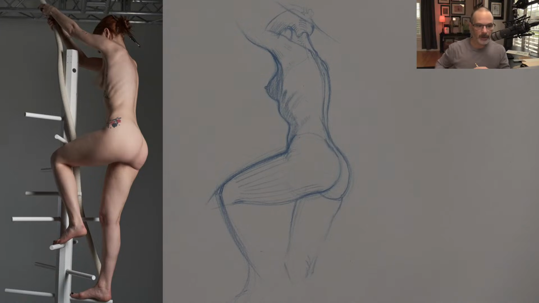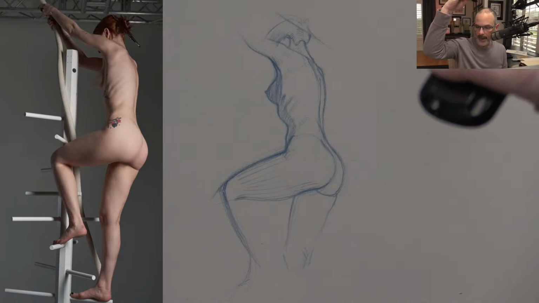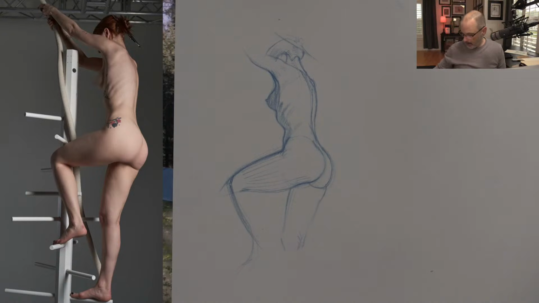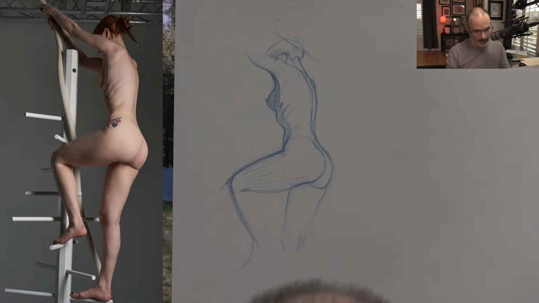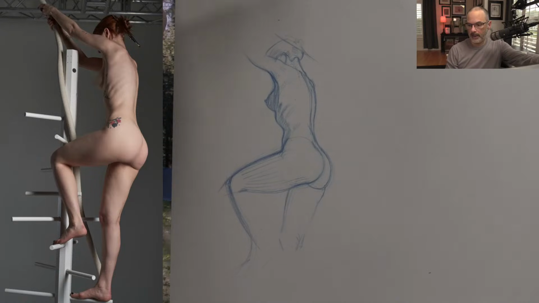Just going to get a little swig of water here. I really want to draw this whole thing, but I'm going to have to zoom out so much. I don't know if it's going to be visually appealing on YouTube if I zoom out more, but because this is a tall pose, I'll get the whole pose, and I think it would be valuable for me to show you some other things and how I'm going to get the leg. Okay, so let me lift this up.